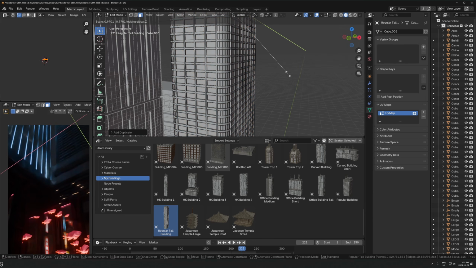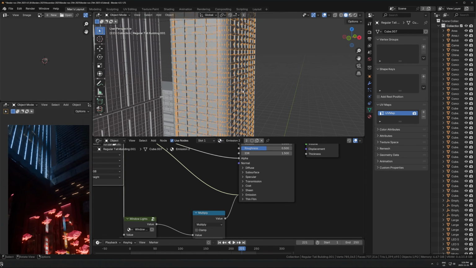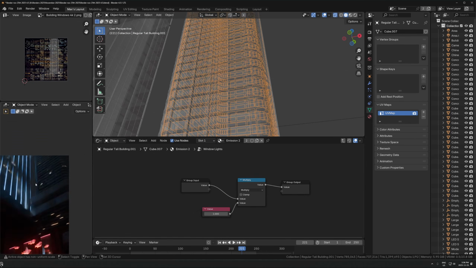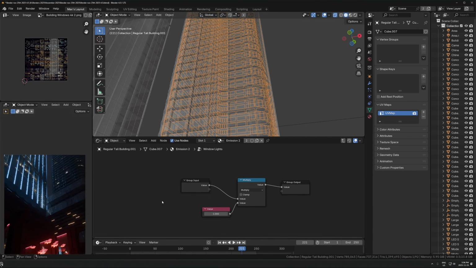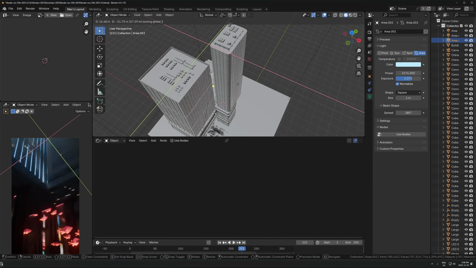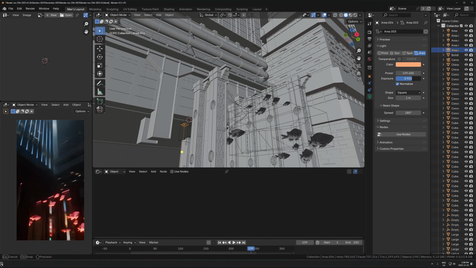This one I duplicated all the windows, moved those into a new object, and then put a building window material on it, and that's what's shining through to the outside, making it look like there's a bunch of lit rooms on the inside. So that's my favorite technique for building window lights at night like that. And then a lot more lighting, not that much more, just a few more lights with some cooler ones up top, some warm ones on the bottom.